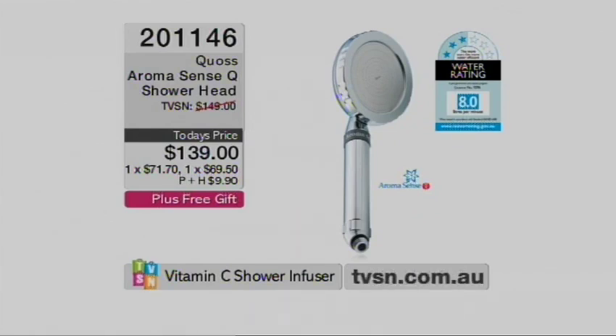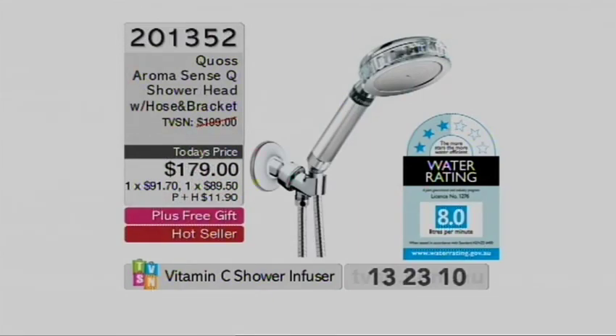Then you go for this one. The good news is we actually do have slightly larger stocks of this than we do the one with the hose. This has been patented, it's guaranteed for three years, and it also has the authority's approval as a water-saving device. After a summer like we've had — a bit of a scorcher — we could be heading towards drought situations in certain states. So that's really important. What's also really important is how easy it is, because I managed to whisk this on in seconds.